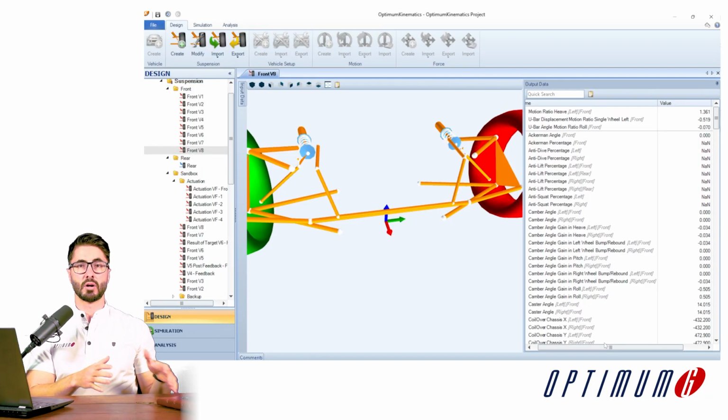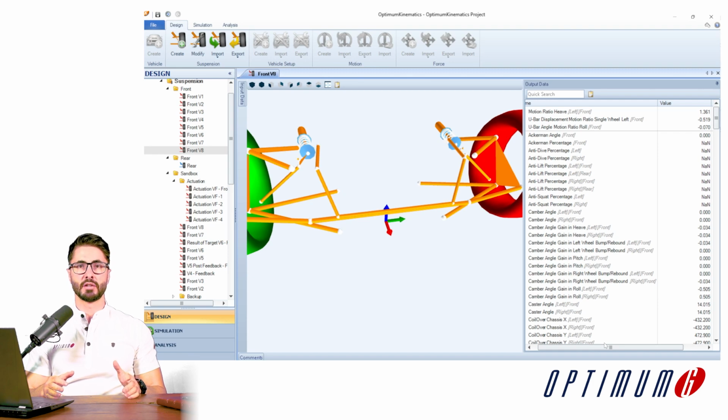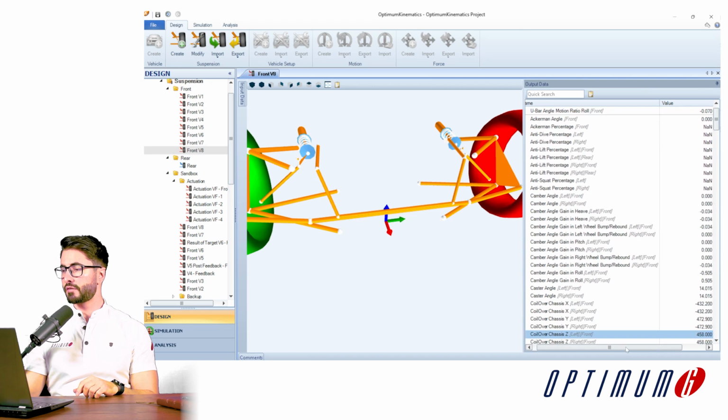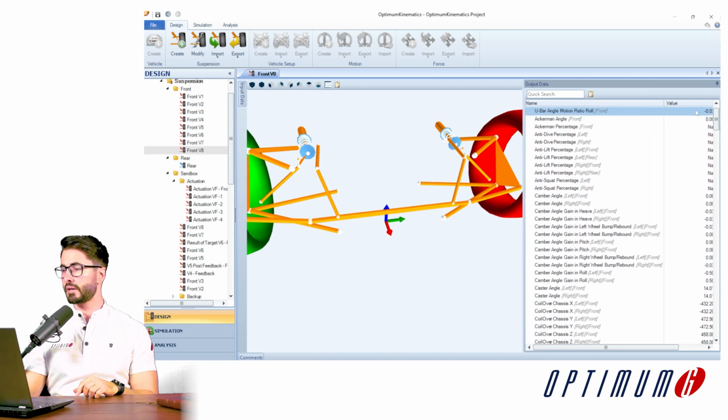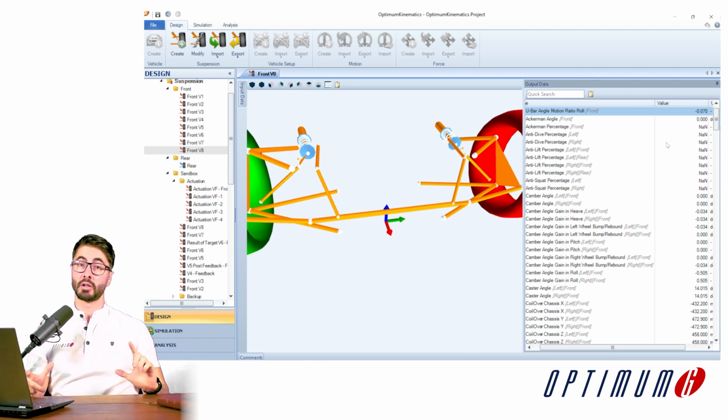Just like in the case of the rocker system, here we're going to start by analyzing the anti-roll bar motion ratio. There are many different motion ratio definitions for the anti-roll bar. The one we are using here is basically car roll divided by anti-roll bar twist. This is the equivalent of the motion ratio we use in terms of wheel displacement versus damper displacement. We can see that in this case, we are finding a number of 0.07 over here. This means that as the car is rolling, the anti-roll bar is twisting a lot, which we have to be careful not to even break the anti-roll bar.